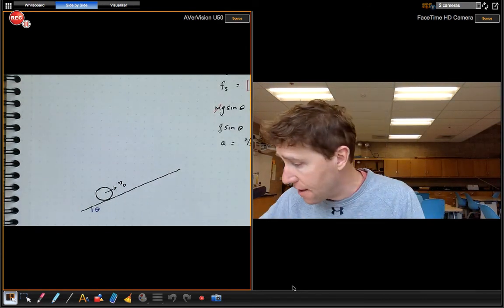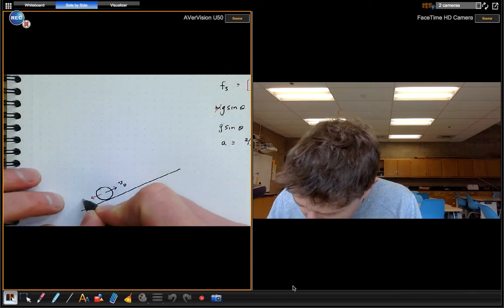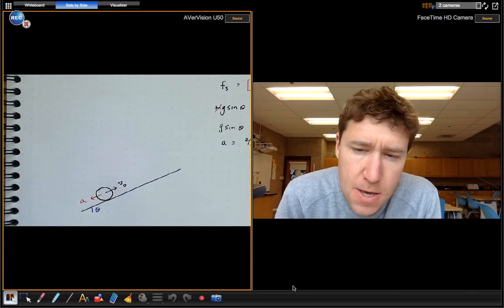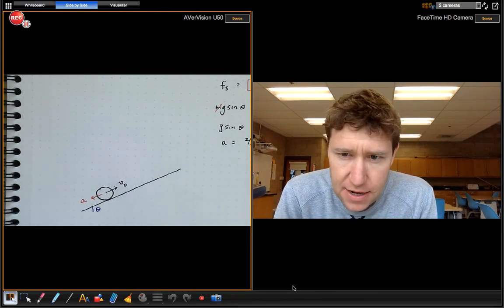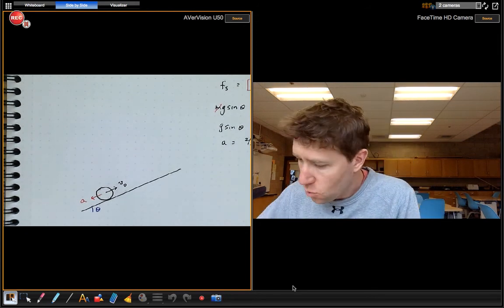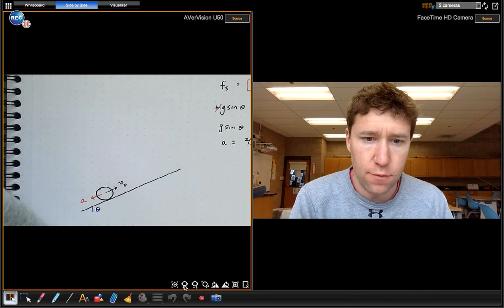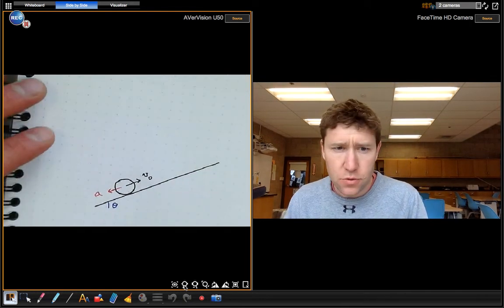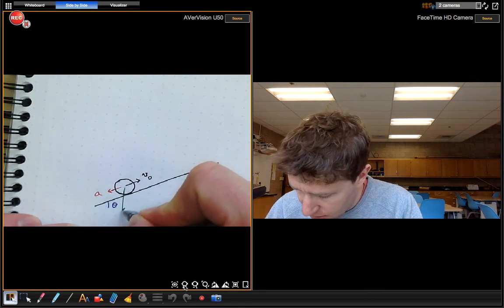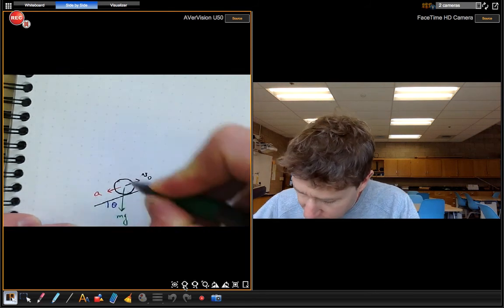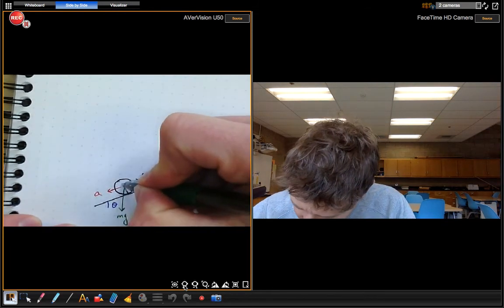But of course, it's going to have an acceleration, which is down the ramp. Right? It's going to slow down. It's going to have an acceleration down the ramp. So to evaluate this situation, again assuming it rolls smoothly, we have to start, as we did before, by thinking about the forces. So here I have gravity acting from the center of mass, just like we noted before. I've got the normal force acting from the point at which the disk touches the surface.